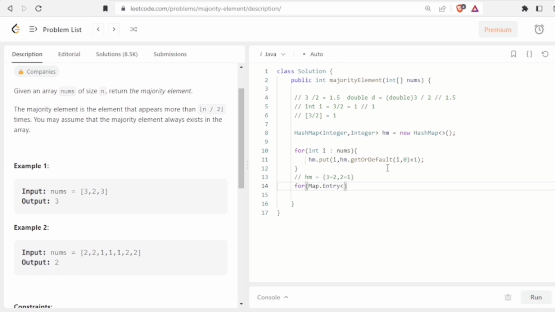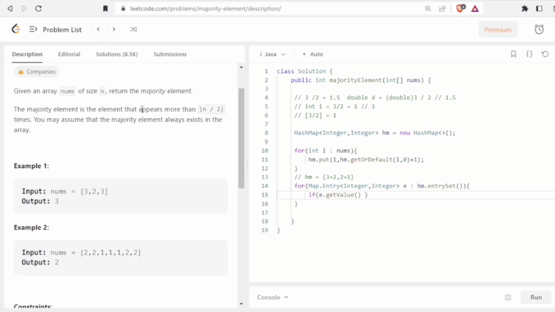So e dot get value will give me the value, or you can say the number of occurrences of each element, because in the value part we are storing the number of occurrences of each element, right? Now what is the condition?